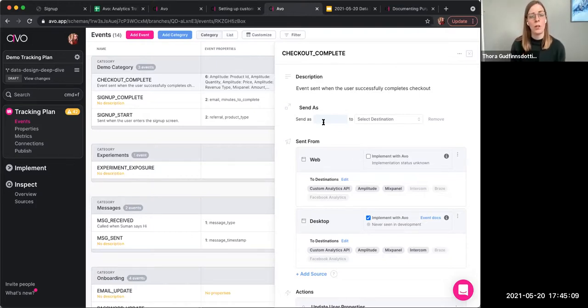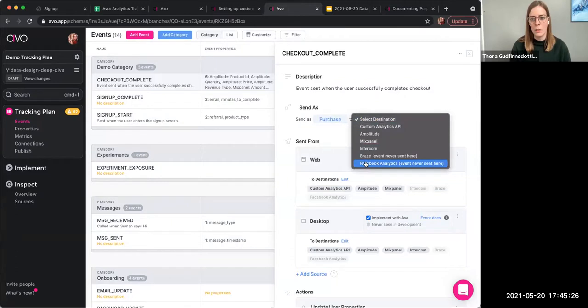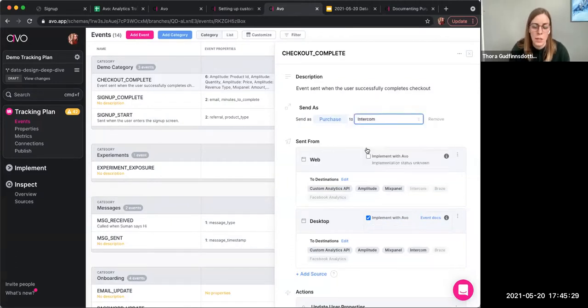So then you have an option of mapping the name of the event to that destination as whatever you need it to be. So if this needed to be purchase for Intercom, then this is how you can do that. So now this event will always be sent as checkout complete, or the event name will always be checkout complete, except for Intercom, it will be sent as purchase.